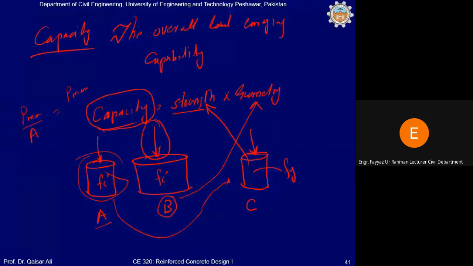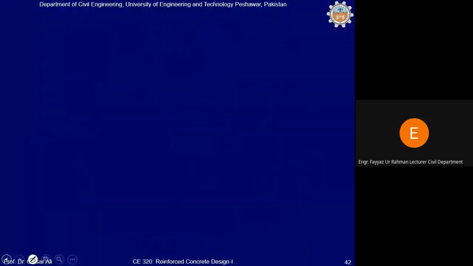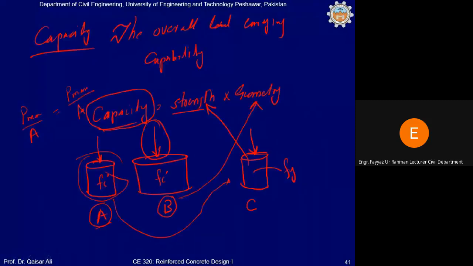Maximum load for sample B, the maximum load which can be taken by sample B will be greater than the maximum load taken by sample A or not? Yes, sir. Greater than A. Greater होगा ना? But स्ट्रेंथ को किस तरह आप कैलकुलेट करेंगे? आप इस मैक्सिमम लोड को डिवाइड करेंगे एरिया पर. तो यहाँ पर आप देखिए स्ट्रेंथ इज द रेशो, तो द टोटल स्ट्रेंथ रिमेन द सेम, क्योंकि एरिया भी ज्यादा है ना. Yes, sir.